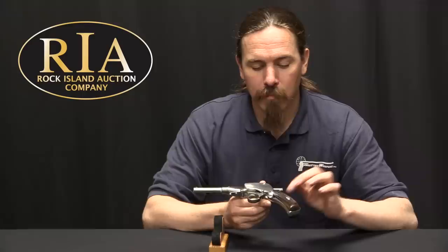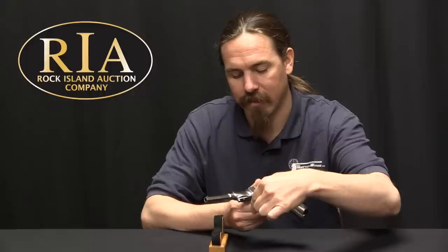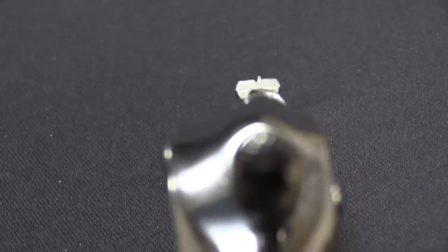There were three different versions of this early gun with different styles of magazine. This particular one has a tube magazine running down into the grip. There was also a version that had a clip-fed, like a 5-round end block clip, fed under the chamber. And there was also one that had a rotary magazine, as well as a few other experimental versions. He only made a total of probably about 50 of these — the highest serial number I'm aware of is 49. Being experimental prototype pistols, they kind of all are a little bit different.